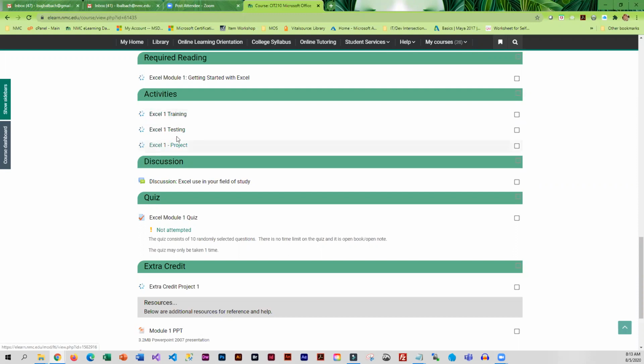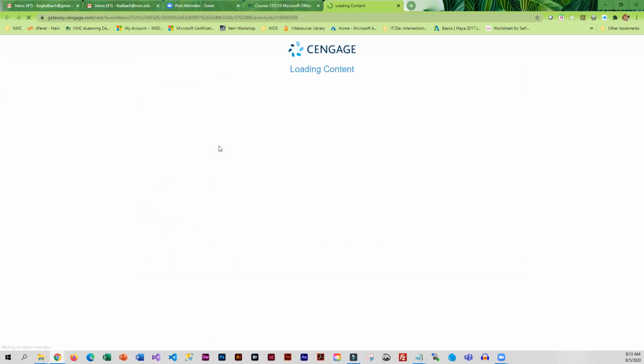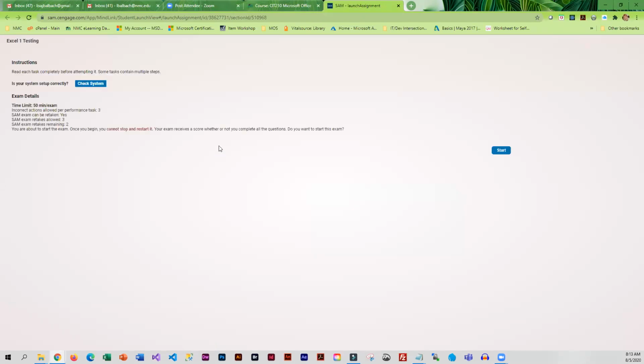The testing exercises are different. For the testing exercises, it's like the whole thing is in apply mode. And they're basically the same as the training exercises. There is a time limit on this, okay? And you'll get 3 chances. If you get something wrong, you'll get 3 chances to redo that one task before it moves you to the next one.